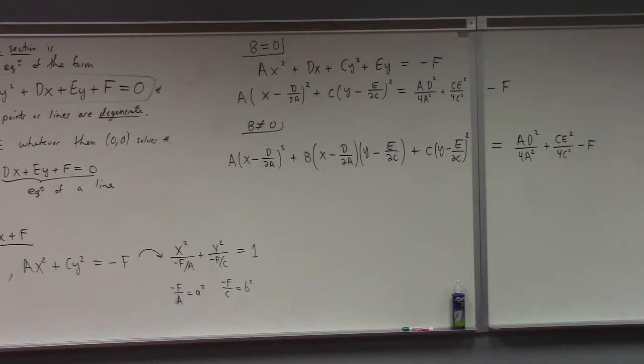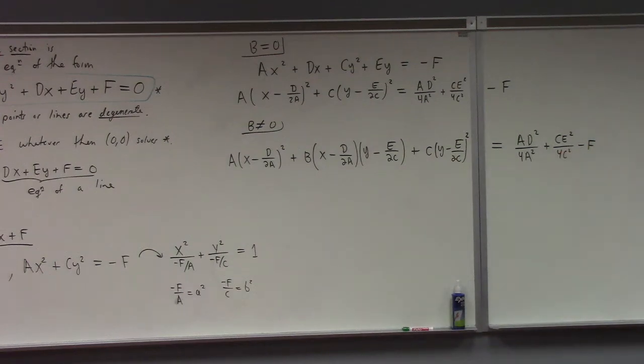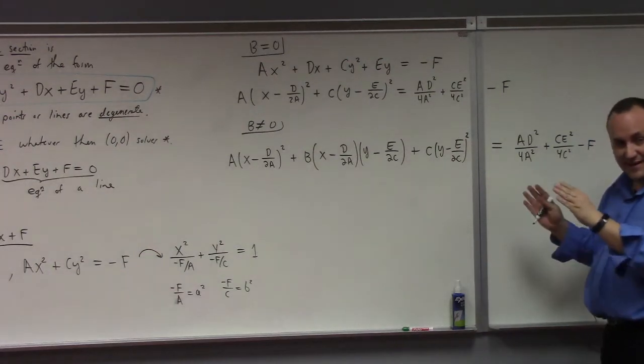I'm trying to rewrite the conic section so it's just in terms of shifted variables at second order. I'm trying to absorb all of the linear terms into the second order terms, because then I can write it as a quadratic form, and then I can tell you things very concretely about that. That's what I'm trying to do at the moment. So this achieves that goal, but I'm not sure it's honest, not yet anyway.